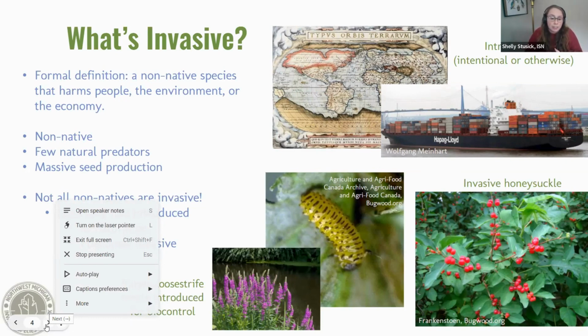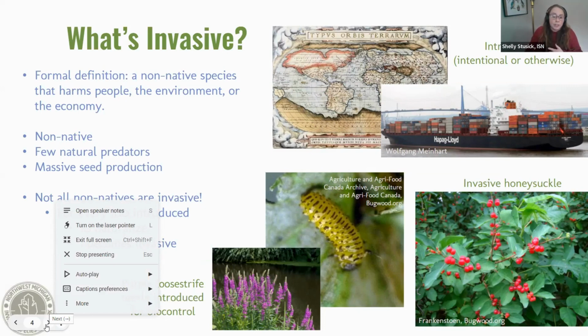And an example of this is purple loosestrife. I don't know if you guys can see in the bottom there. The purple loosestrife has a tried and true biocontrol. Purple loosestrife is an invasive species in Michigan and across the Midwest as well, where there is a tried and true biocontrol, the Galerucella beetle that you can see right there from Europe. That is something that they co-evolved together, and the Galerucella beetle will only feed on purple loosestrife as a biocontrol, but that doesn't exist otherwise. There's no control within our ecosystems.